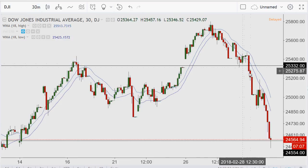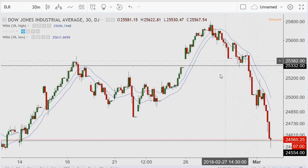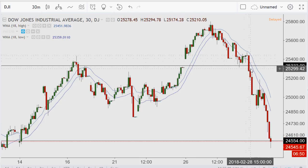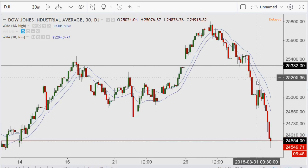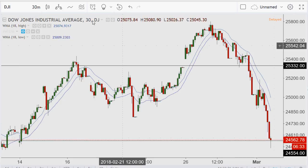This is long-term major Fibonacci levels that I've calculated a while back. Well, a while back is in many days. So as we can see, we had lame support here, which came up to the 18 average of highs on the 30-minute time frame, and then when it broke through, fast moved down, had some consolidation within the 18. We can see as it left it, fast moved down to this key support level with what is a pierce below at this stage. And if this doesn't find support, fast move to the next one. But I've already looked at the daily time frame, and it does not look good. We'll move our way towards it.